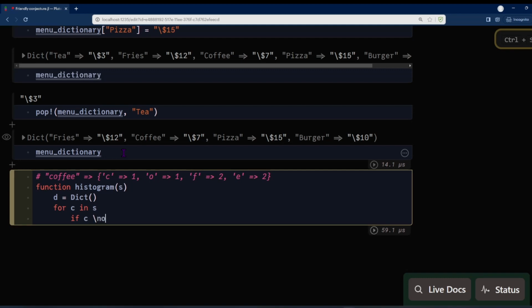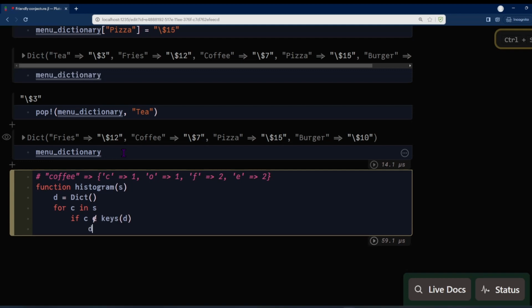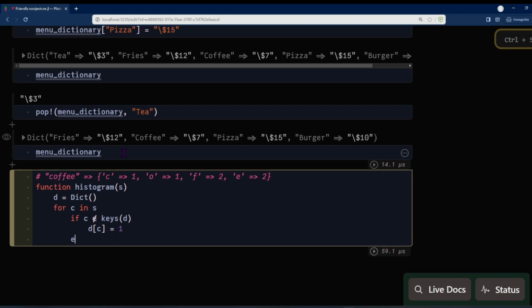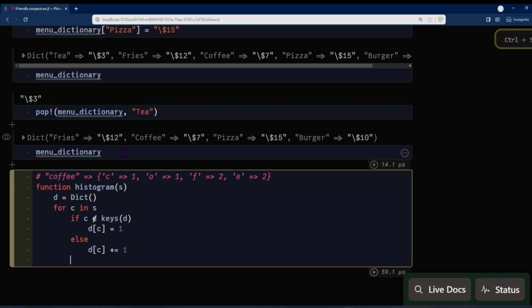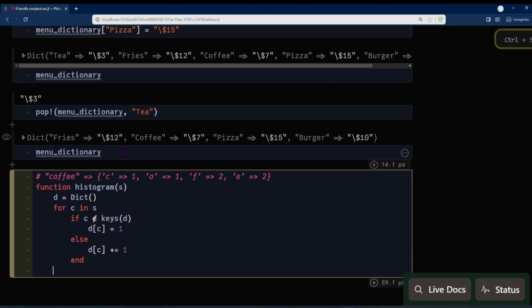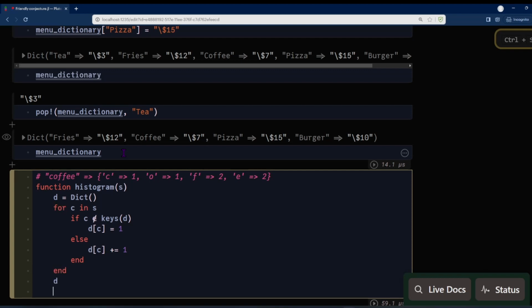If C is not in the keys of the dictionary, then we will add it and add the value as 1. Else, it means that it already exists, so let's increment the value and end our case. Now we can end the for loop and return the dictionary.